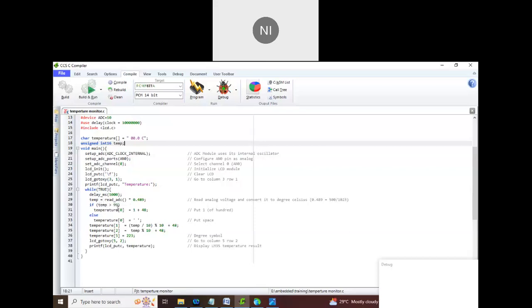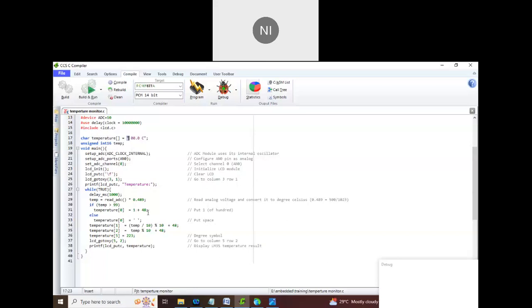If temp is greater than 99 centigrade, if the temperature is above 99, what will happen? See, this is an array, the temperature array. In that we are storing the temperature in centigrade. If the temperature is above 99, that is 100 degrees, the first digit will be 1. So if temp is greater than 99, temperature[0], the index 0, the first digit, equals 1 plus 48.